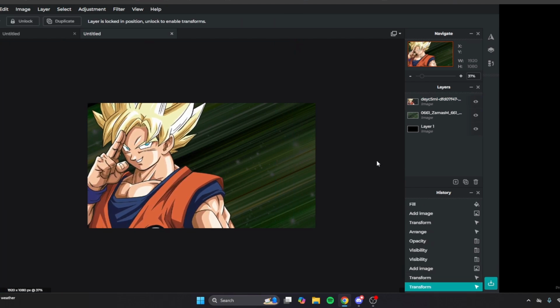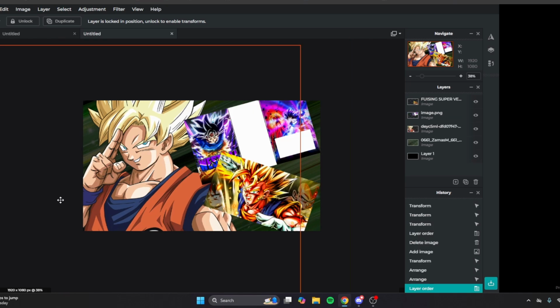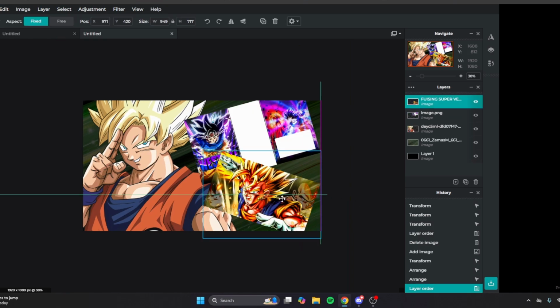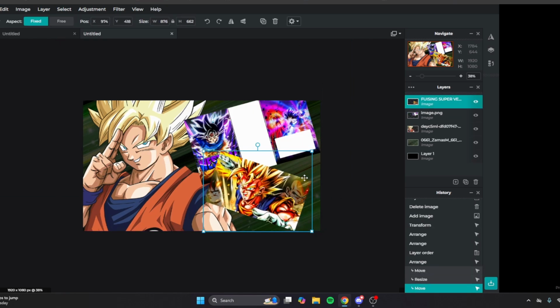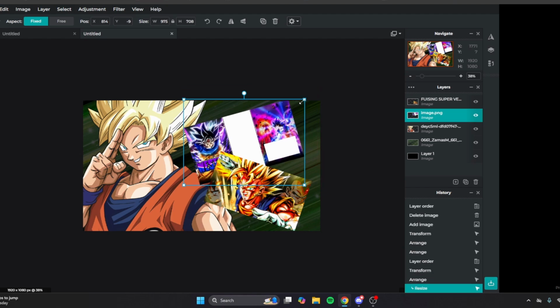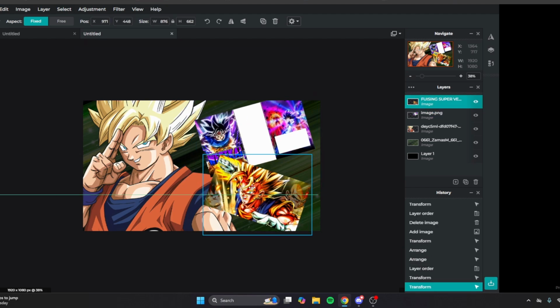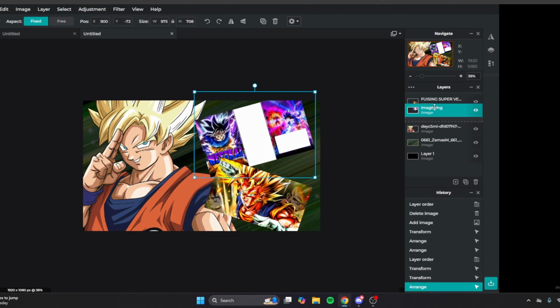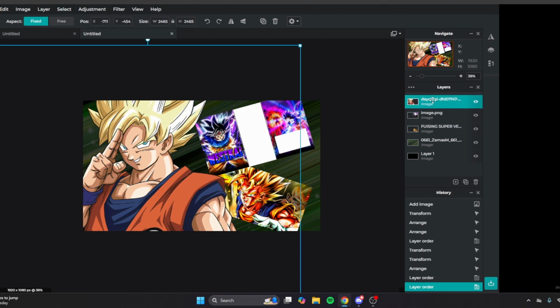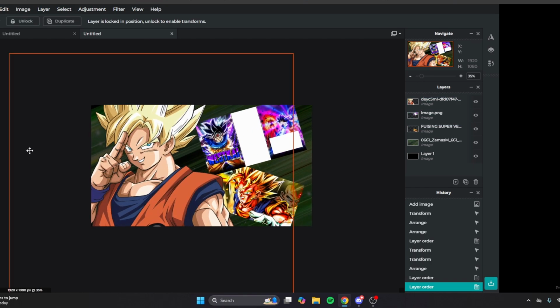And then next what I'm going to do is add the image of a thumbnail I've made before and an overlay. So let's go ahead and do it like this. Here I have the two images of a thumbnail I've liked that I've made before. I like this one, and I also got the overlay here. So what I'm going to do is kind of place them like this, and just so it looks a little better, let's put this one on top and then put Goku above both of them. So it's kind of behind him, right?